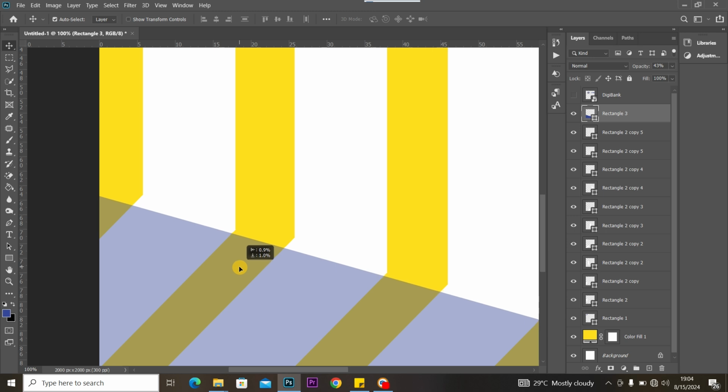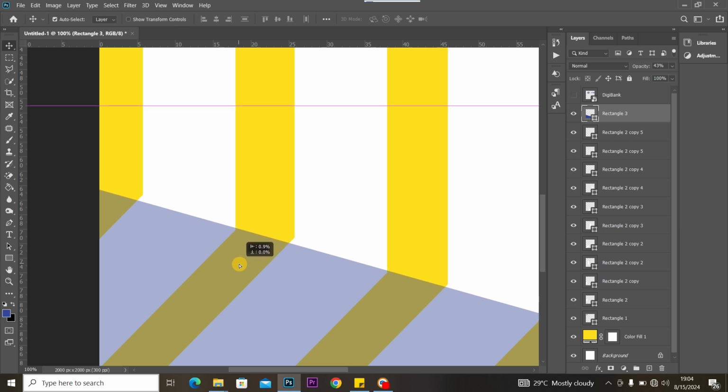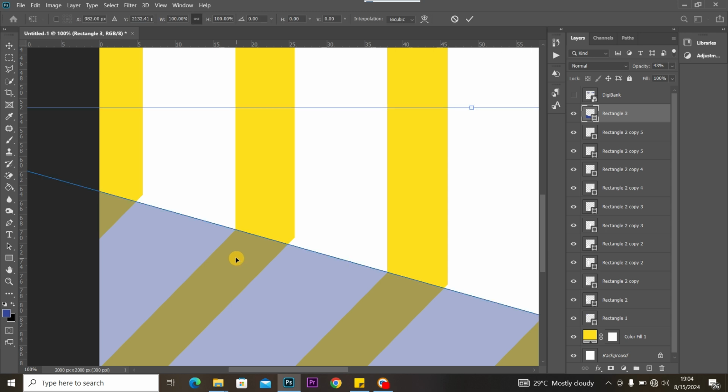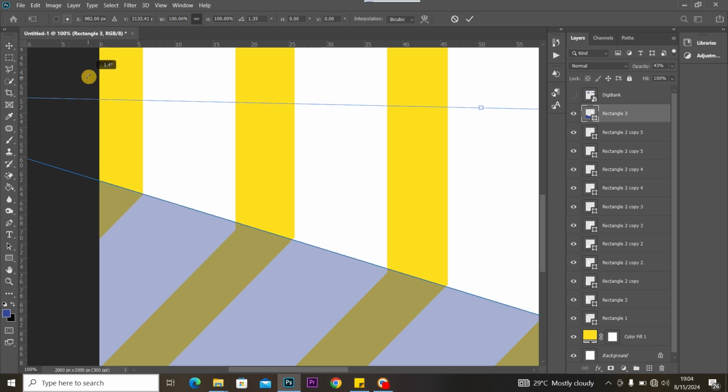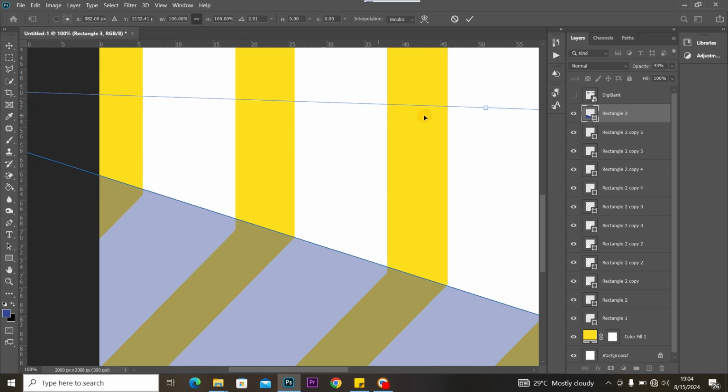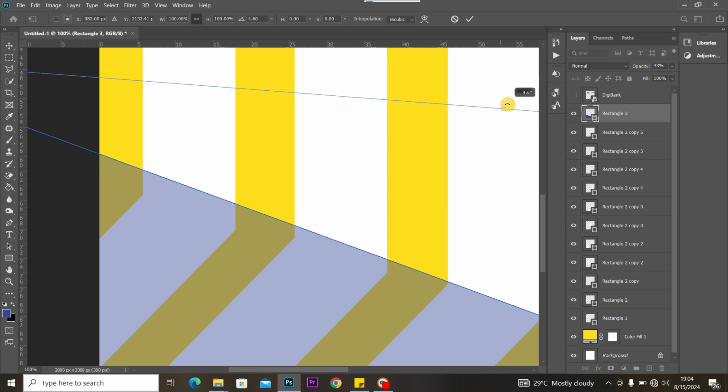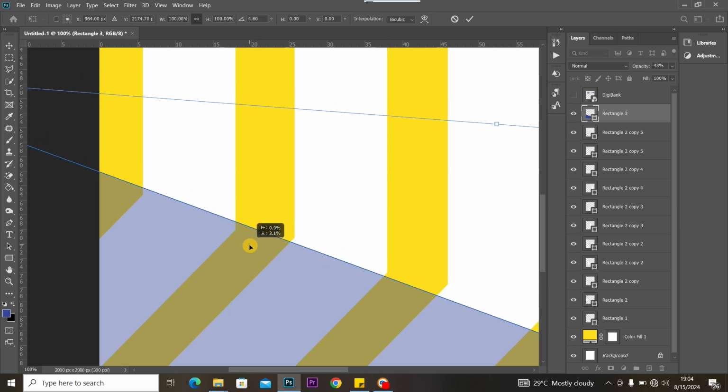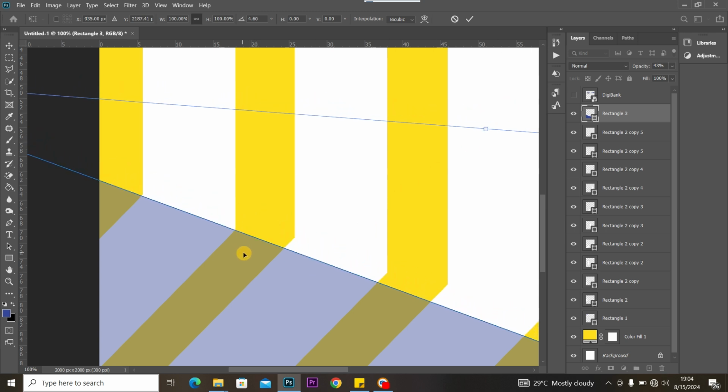So I'll bring this down so it actually touches here, and now I will rotate this again, Ctrl T, slightly so it's actually aligning with this first one like this. Okay, it aligns perfectly.